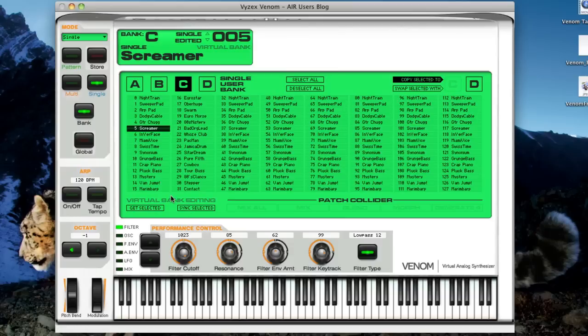Very cool. So I'm busy getting some sounds together, and you can see I've come up with some pretty silly sounds and silly names anyway. So Pac-Man. I tend to give sounds names of what it reminds me of when I'm making the sound. Then this is the performance control area, and if you click through here, it shows you what they're all assigned to.